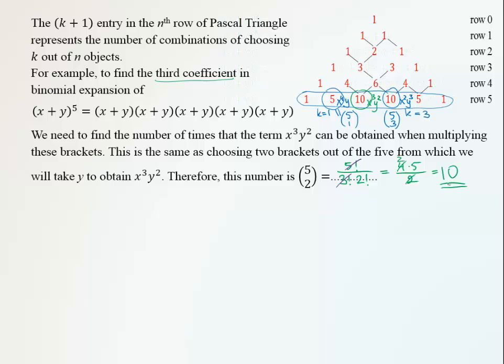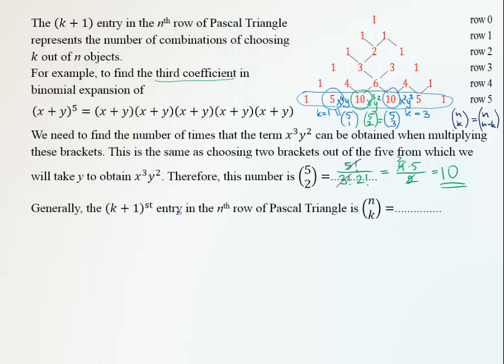So we can observe even something more. We notice that 5 choose 2 is the same as 5 choose 3. We end up with the same coefficients. Well, generally, we could show that n choose k is actually the same as n choose n minus k. You may want to investigate this formula on your own. Prove it directly from definition.